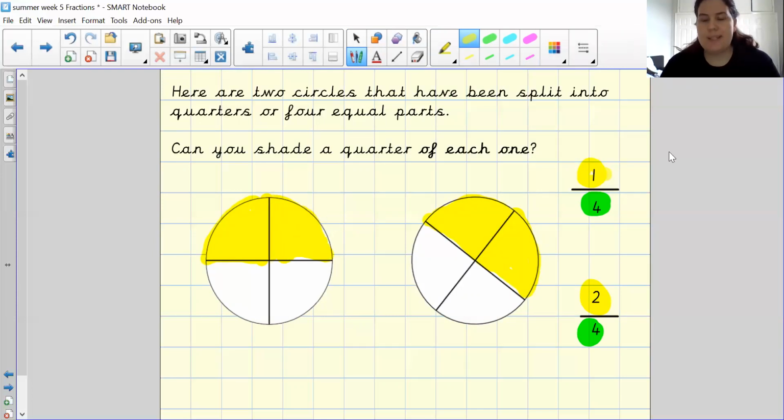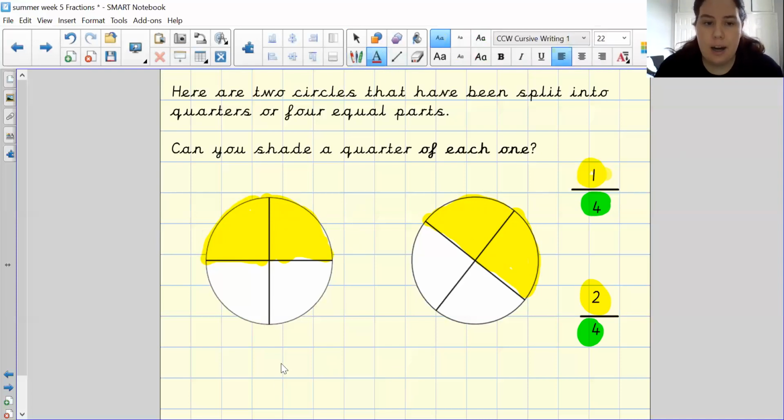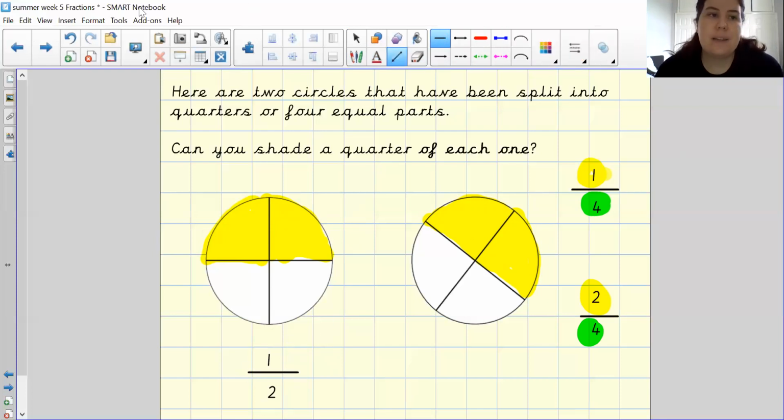What do you notice? Is there a pattern that you can see? That's something we have done before. How much is now shaded? Well done if you said 2/4 at home, but it's also a half. So 1 out of 2. So half of it is coloured. Well done. That is not something that you have to know. I'm just putting it out there so you have an idea of a little bit of how fractions should look.